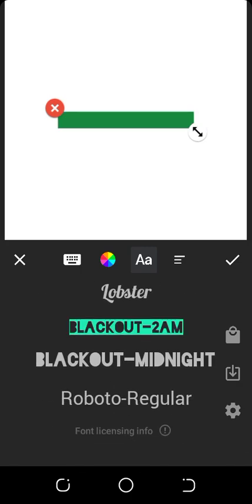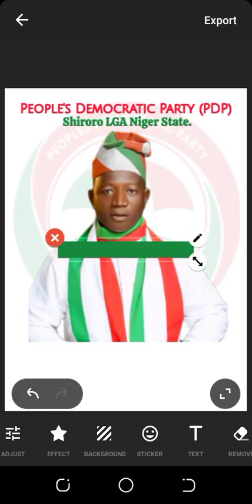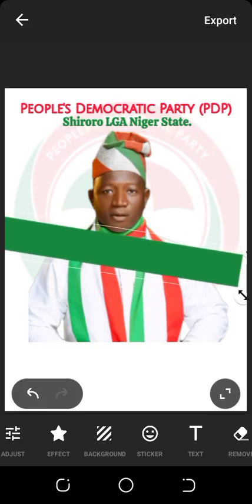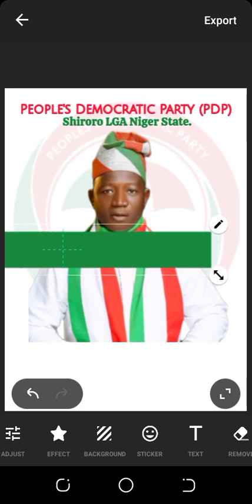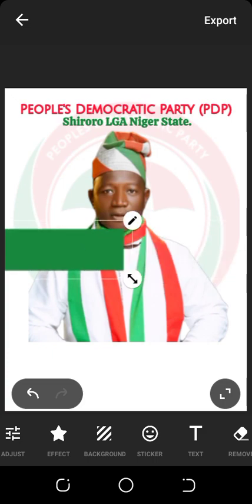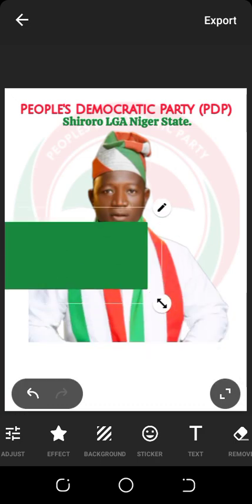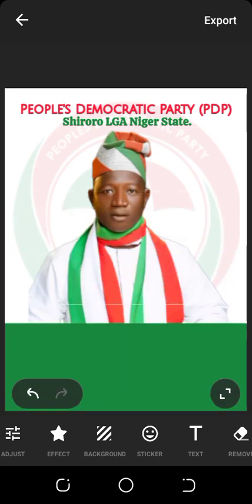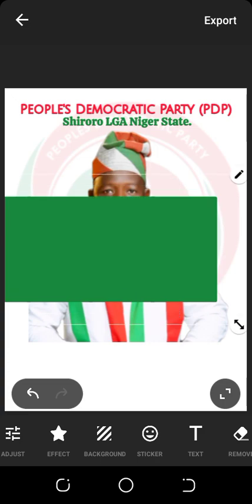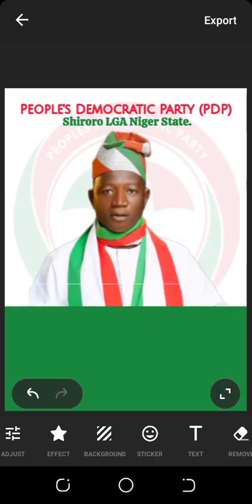It should be green. Yeah, let it be green. Move it, bring it down, add. If you want to add, you take it up so that you'll be seeing whatever you're adding.